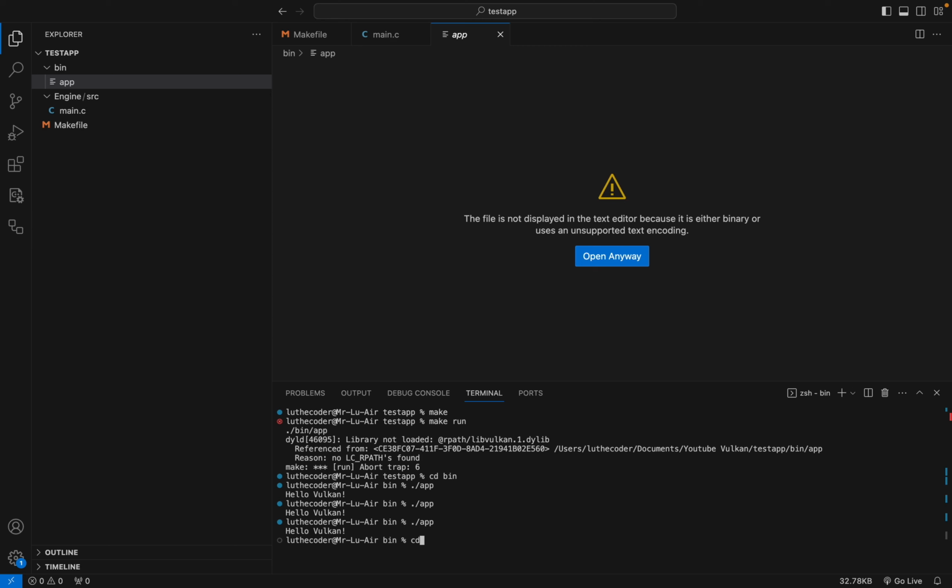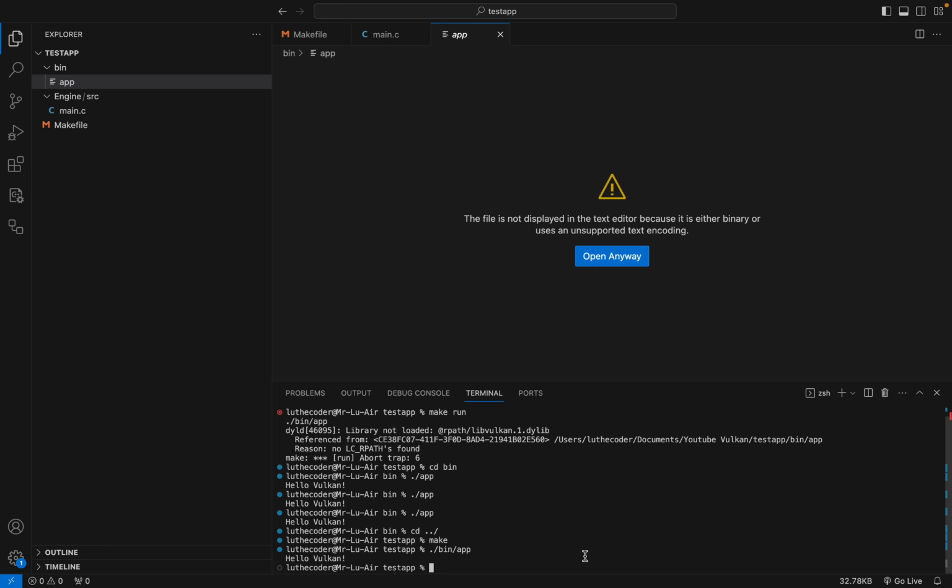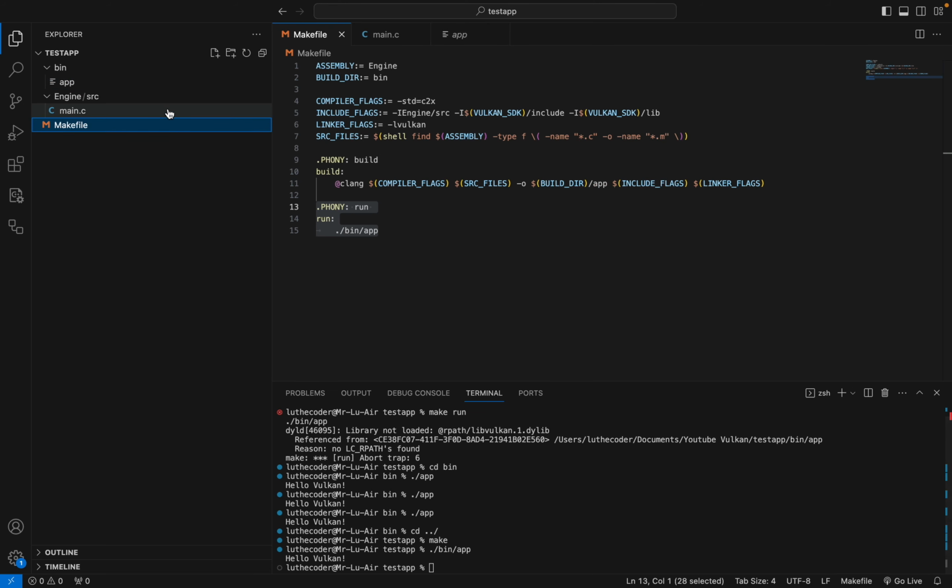I cd back into my main project folder, and I make run my makefile again, and then I try to run my app. So yeah, there we go. It'll work. See, it works, and you don't need those libraries in there anyway. It just works.